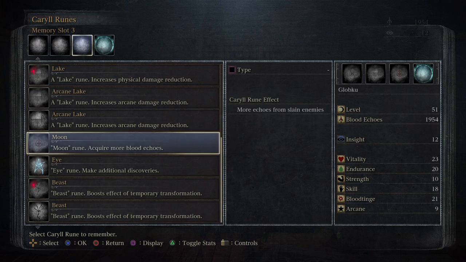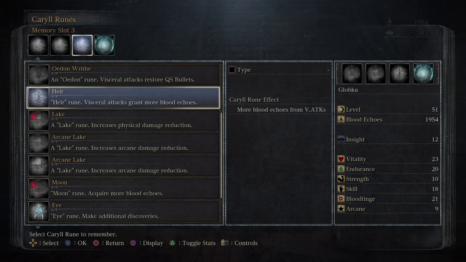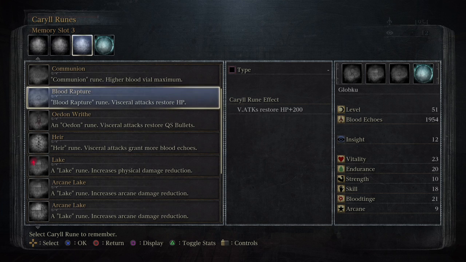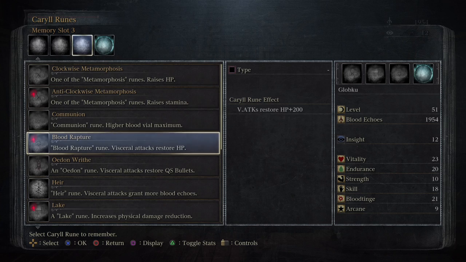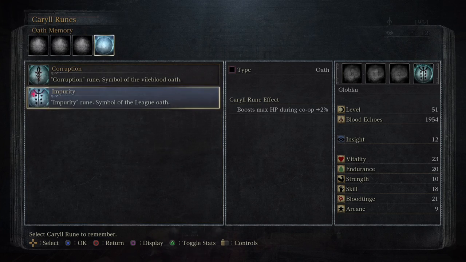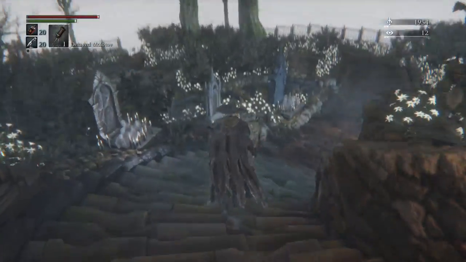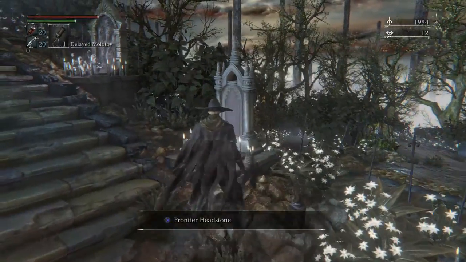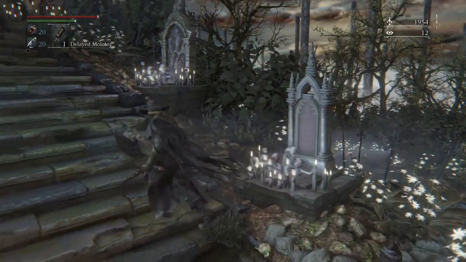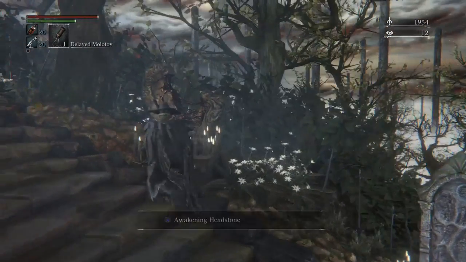Now, beast is something that I don't use at all. You require more blood echoes. Visceral attacks. We've been doing a lot of those, actually. Visceral attacks restore HP. No, that's a good thing. Yeah. Actually, the League is a faction from the DLC as well. Or actually from the patch. Oh, okay. Nope. Lugarius, that's the king where I got the Chikage. That's his name.